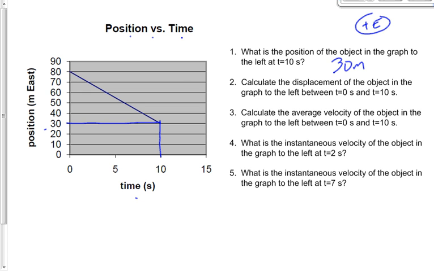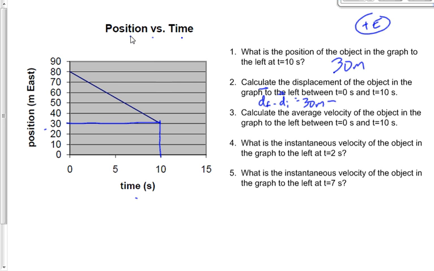You want to find out a value that appears on the y-axis. Just go up and over. What's the displacement between 0 and 10 seconds? Oh, good question. The displacement between 0 and 10 seconds. Up and over, subtract the 2. In other words, final position minus initial position. Final position is 30 meters.